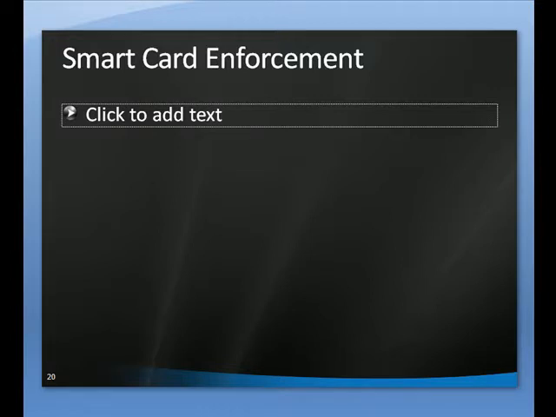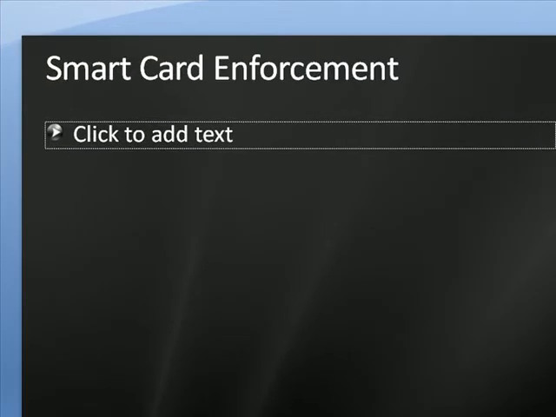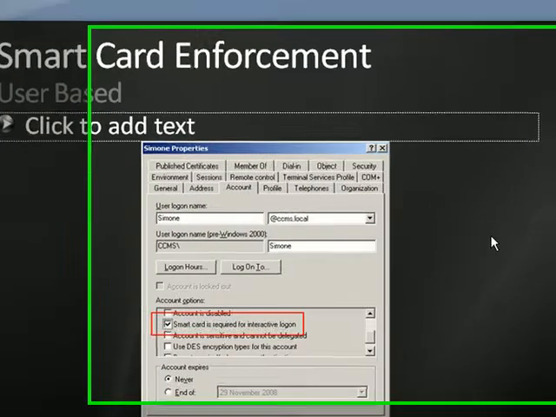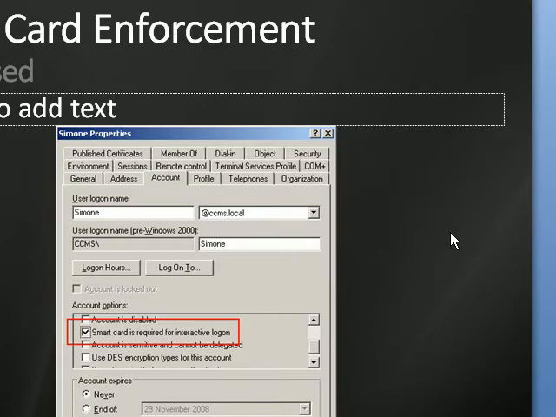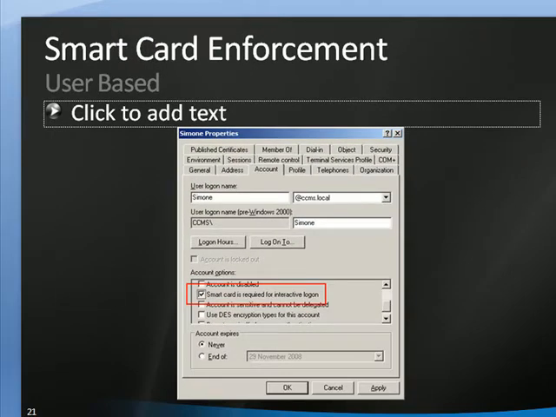One of the biggest problems faced by projects wishing to implement strong authentication to Windows with smart cards is the actual enforcement of that policy. With Active Directory, there are typically two traditional means of doing that. One is by explicitly forcing the user account to only allow interactive logon with a smart card. This actually results in randomizing of the Active Directory password. Another way is by doing it by group policy.